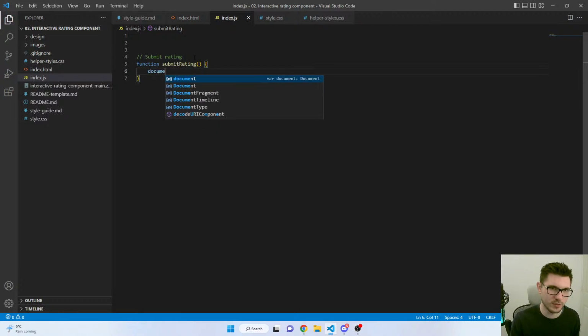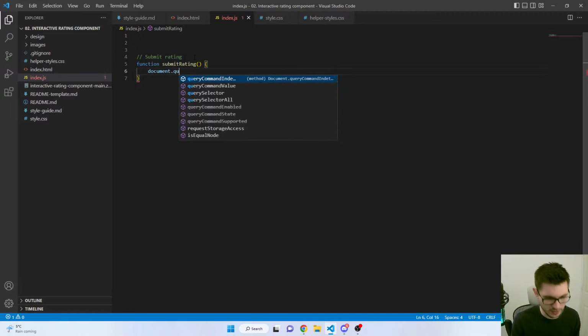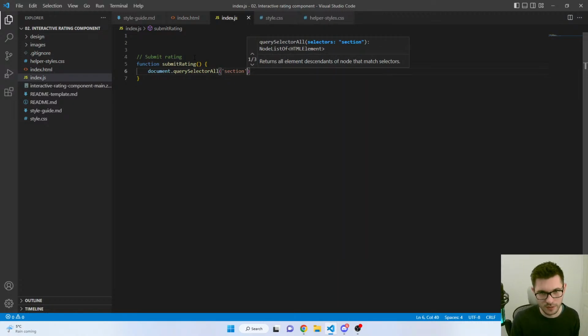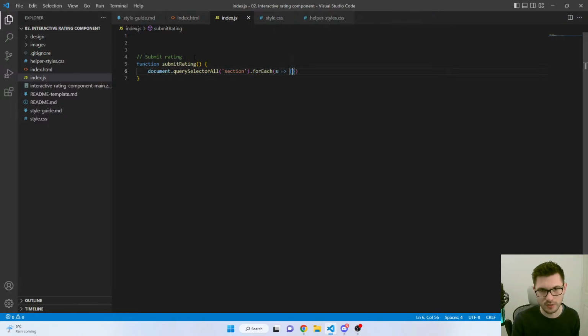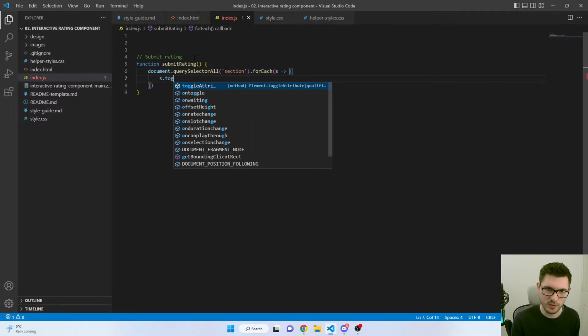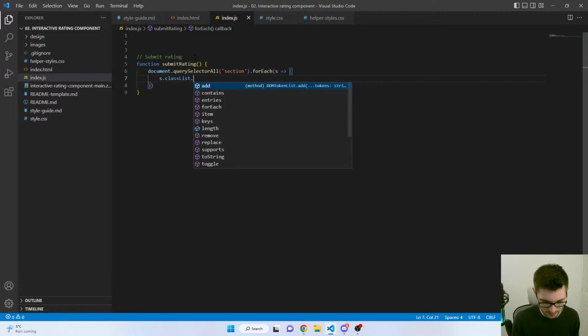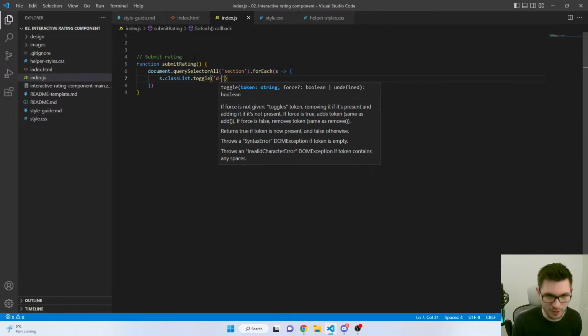So document dot get element. No, I want query selector here. Query selector all section. Now I want to do a for each s dot toggle, s dot the class list dot toggle. Yeah, there we go. I thought toggle was jQuery, but I may be getting it mixed up.